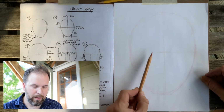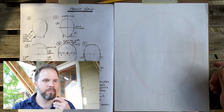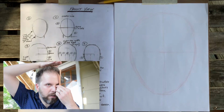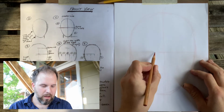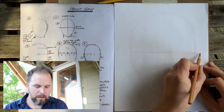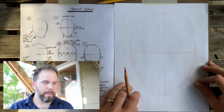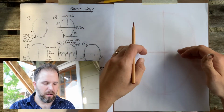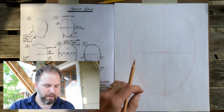And this is where my eyes are. That often throws people off, but if you measure, right there, bottom of my chin, and here, top of my head. All right, so that's a really important measurement, because I have to know what's below it, what's above it, and that I'm working with the right size shape of my head.